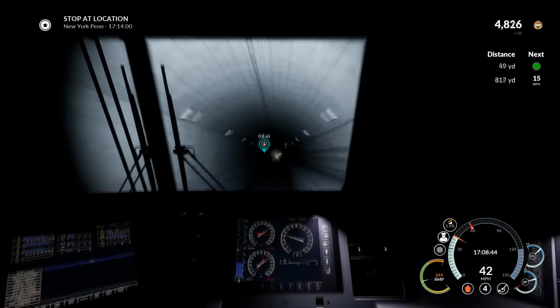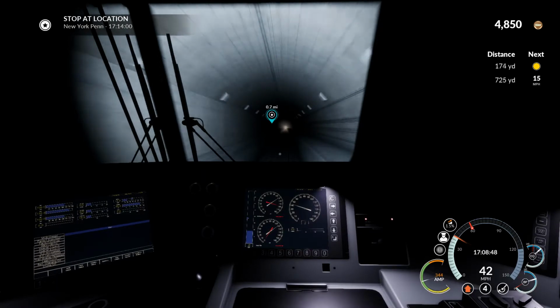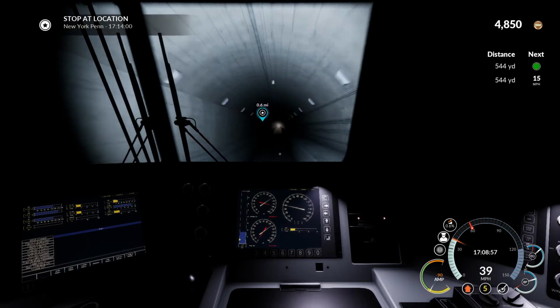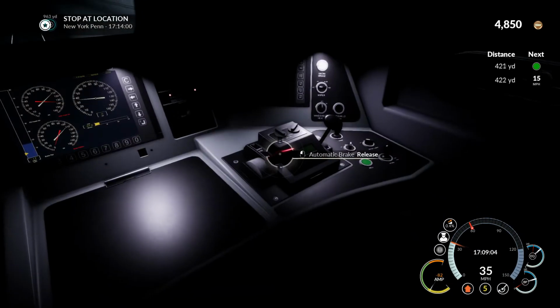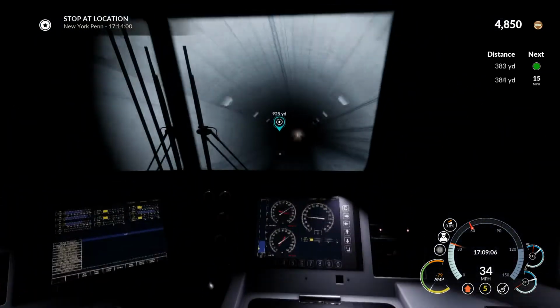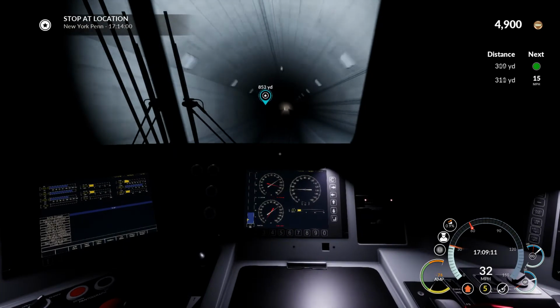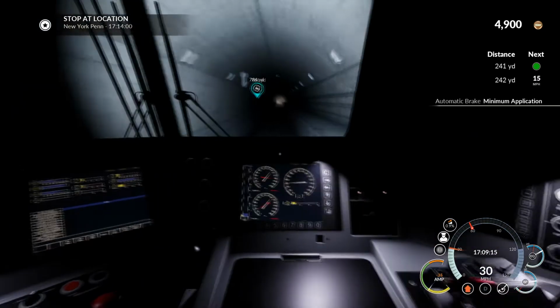Oh, look at this. Now we've got a green, red, red. And now yellow, red, red. And I'm going to start hitting the master control brakes. Which I don't usually do. Last time I was doing everything with the actual automatic brakes, but I figured the master control, I can do this, and it does actually slow me down. But I am coming up quick on the 15-mile-per-hour speed minimum application.